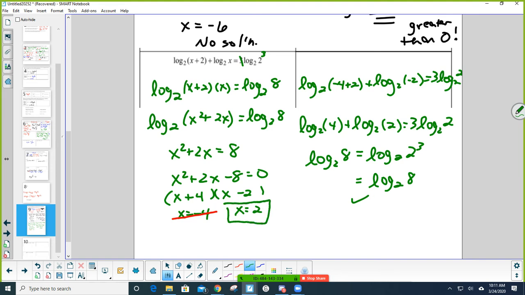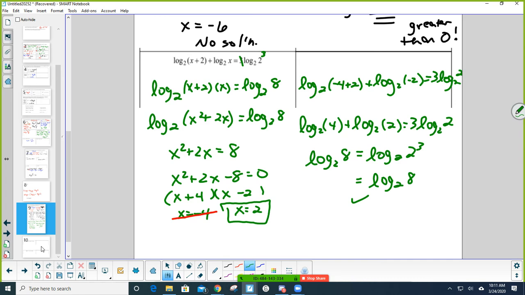So you don't have to get an answer every time. Like that last one we just did before this one, it didn't have an answer at all. In this one, one of them was an answer and the other one was not. Okay, so you just have to check and make sure. And really, as soon as I look up here and I see everything's positive, I'm pretty sure this is an answer. This one, as soon as I see it's negative, and once I write this down right here, I know I have a couple arguments that are negative. I know that's not going to be an answer. So it's not quite as time consuming every time once you start doing them after a while. You just don't want to get the answers and one of them be wrong. That's why you got to check them, even if you're just checking them in your head.